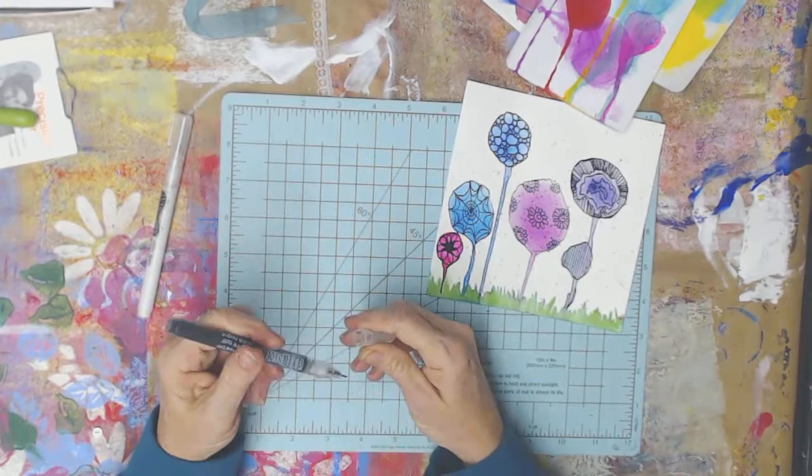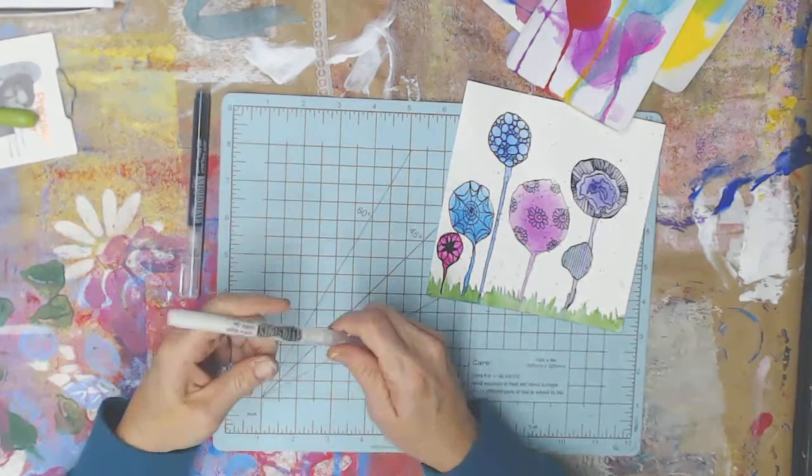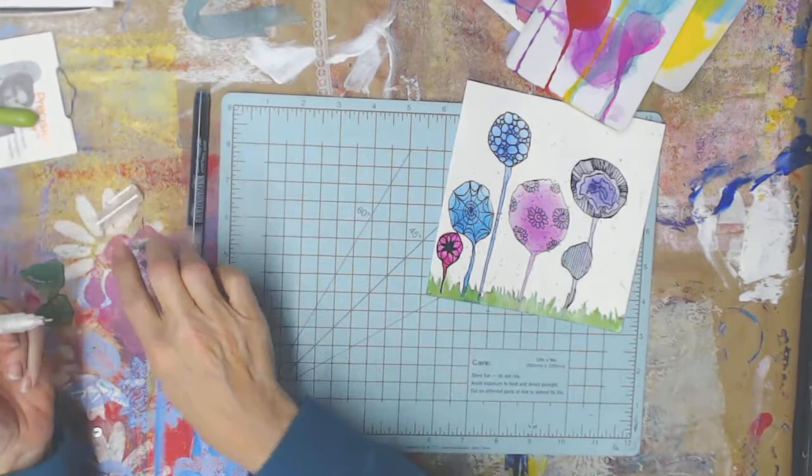Okay. I think that's an okay pen. I'm not disappointed with it. Especially for the $2 or $3 I paid for it. I think I basically paid shipping. Let's see what we think about the white one.